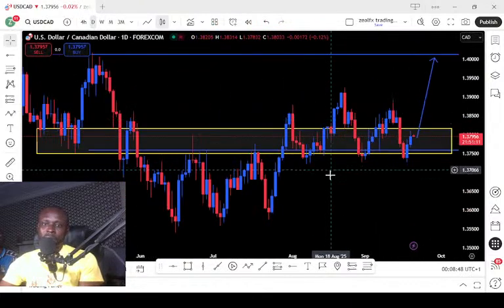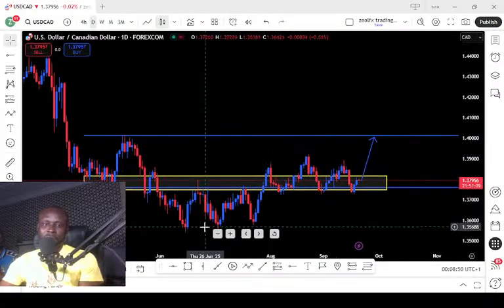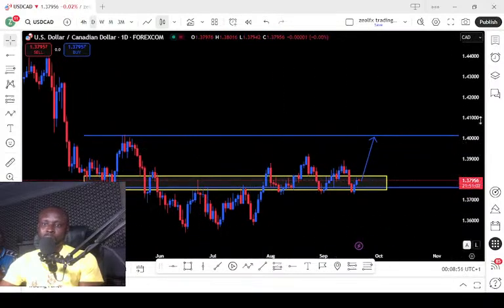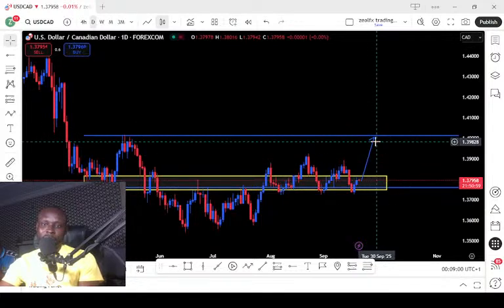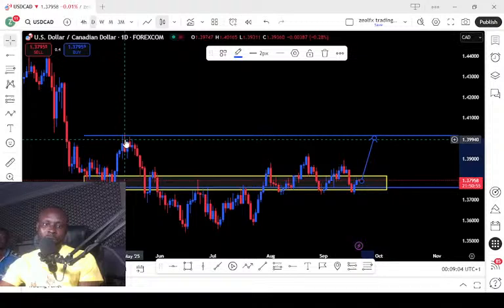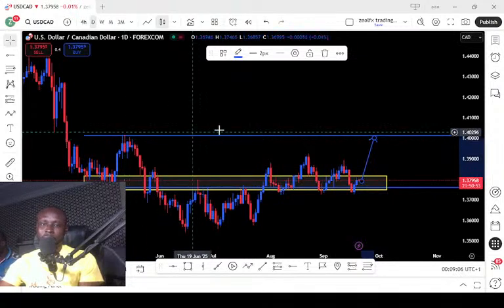On the USDCAD daily chart, you can see that we have this series of higher lows for USDCAD, which means we have an uptrend structure on the USDCAD. So as long as we have an uptrend structure on USDCAD, we expect price to continue to push higher for this week. And we need price to complete this structure. This area is a completion of structure for the USDCAD.